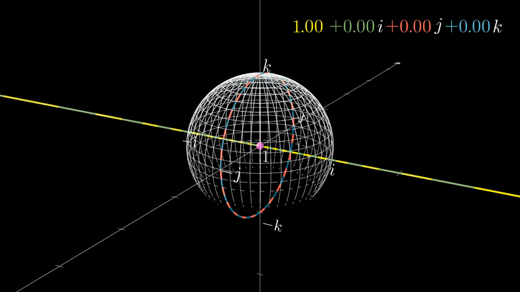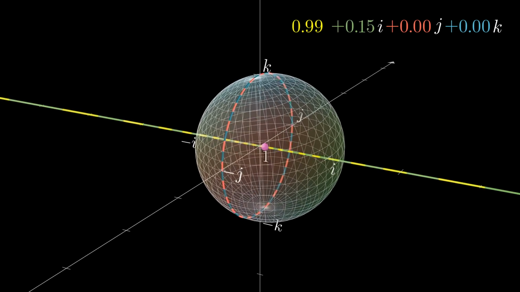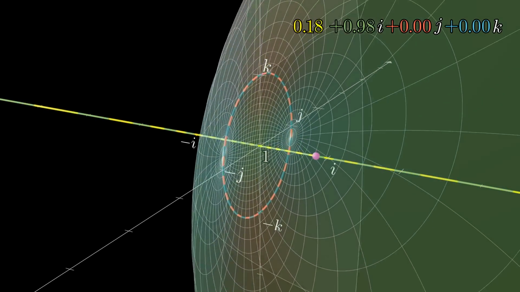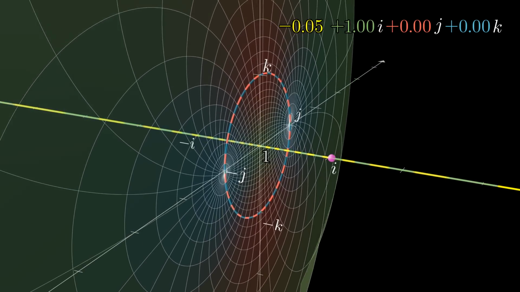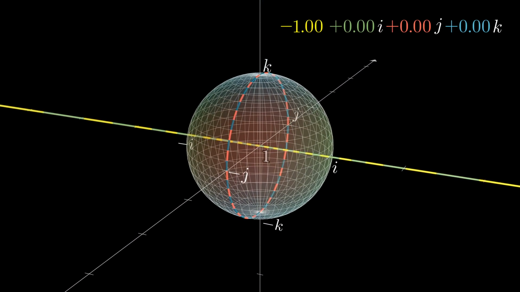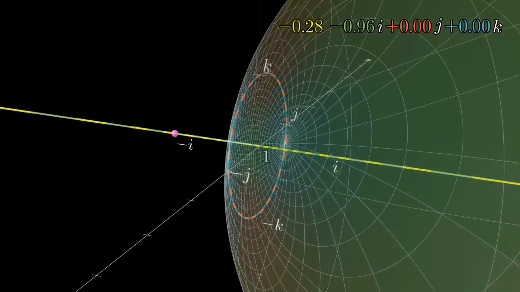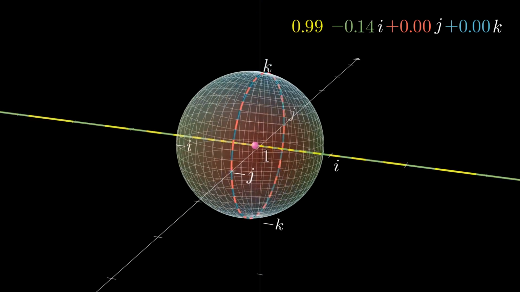Here's what the action of repeatedly multiplying by i looks like on our stereographic projection of the ijk sphere. It gets rotated into what we see as a plane, then gets rotated further back to where it used to be, though the orientation is all reversed now. Then it gets rotated again into what we see as a plane, and after the 4th iteration, it ends up right back where it started.